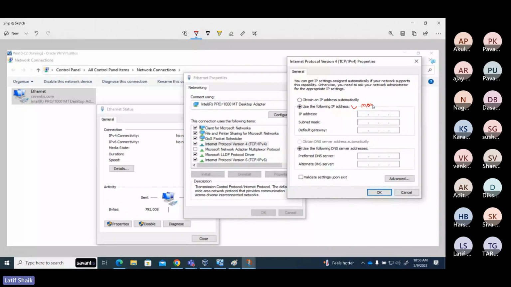So you want to configure your own IP address for yourself. You have to give an IP address, for example, 10.0.0.2. And subnet mask, it is class A. So class A subnet mask. And gateway, if you have a gateway, like a router kind of stuff, then you can give the gateway address. And if in your network you have a DNS server, then you can give the DNS server address.